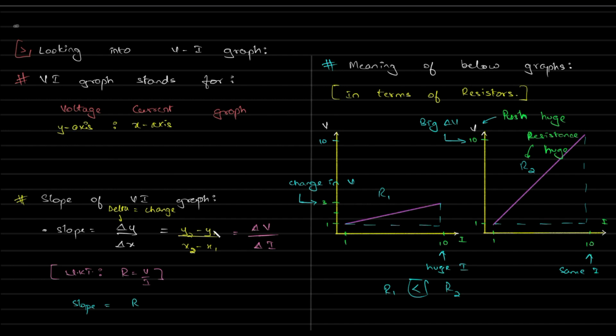So this is the whole idea of the VI graph. Remember, this is what they'll ask mainly about the slope. What is the slope of a VI graph? It gives you resistance. And the next set of questions are like this. It can be two different graphs or the same graph. Generally, they'll ask: this is R2, this is R1, which has more resistance? They ask such questions. So pause and make a note of it.